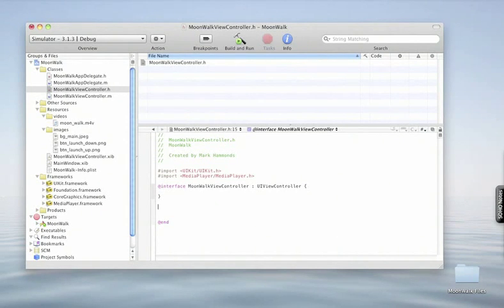So let's define that as being of the IBAction type. IBAction is actually the same as void in terms of how the compiler views it. It's really just a tag for Interface Builder to know where connections can be made within your code. So we're going to call our method play, simple enough, and with that in place, we have completed the step.